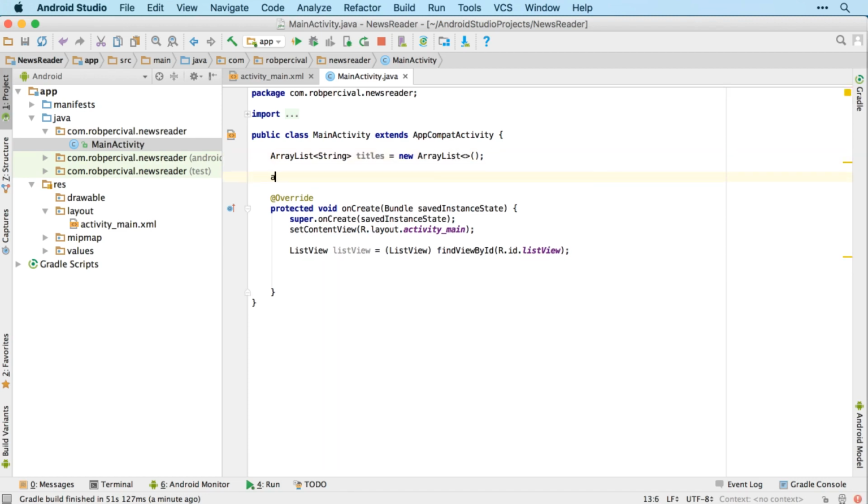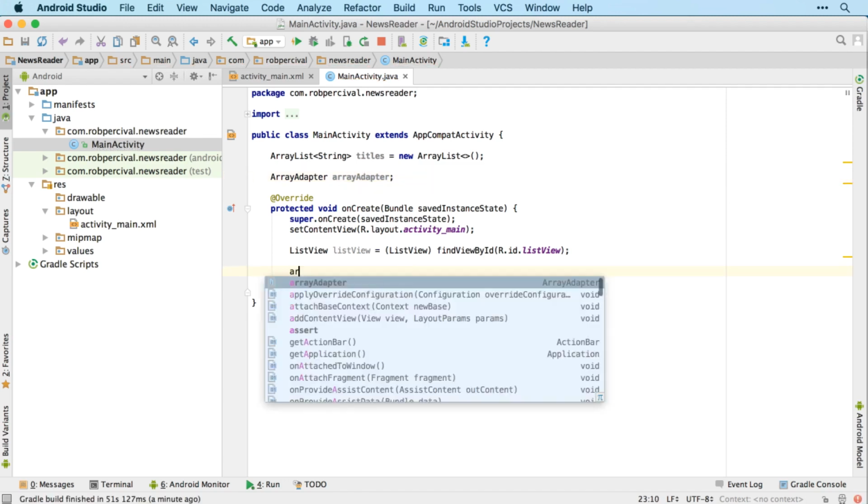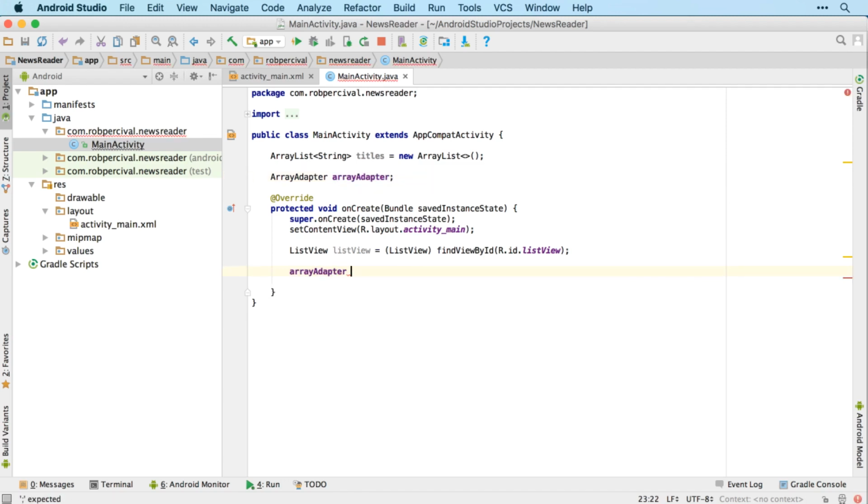Similarly with our array adapter. I'll define it there and then set it up here.